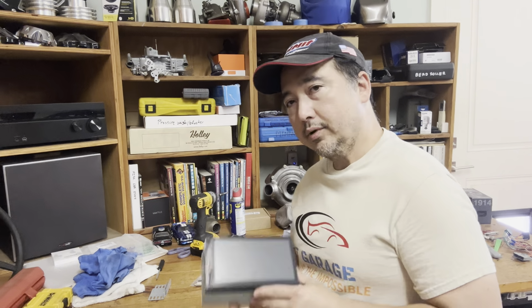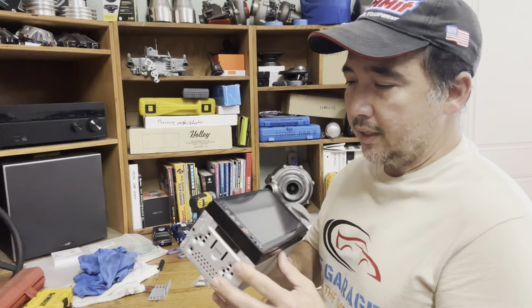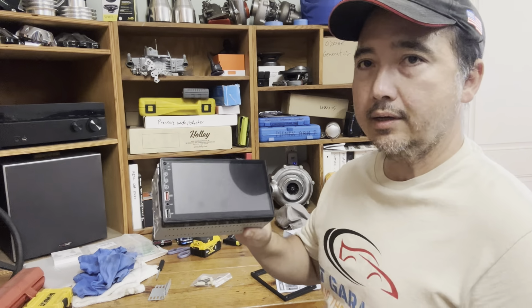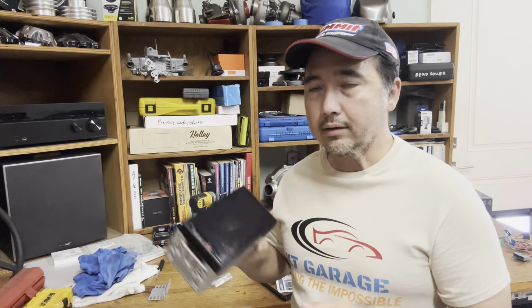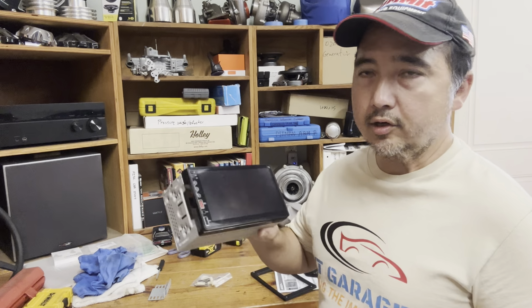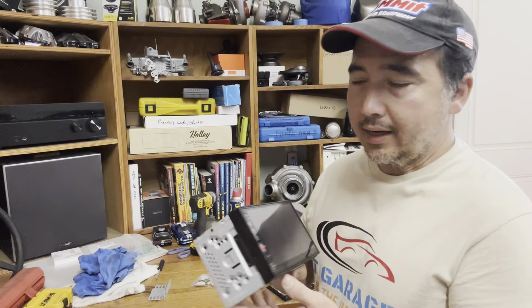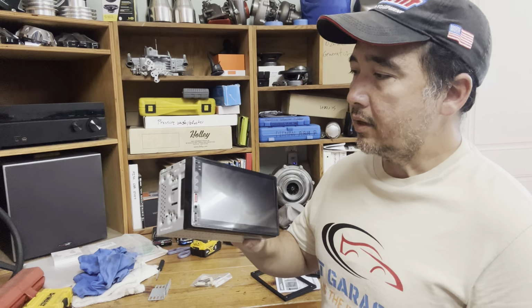I'm going to go through the entire setup, you guys, so you know what to expect when you put one of these in. Now let's talk about this unit for a little bit. I only spent $70, actually $69 from Amazon. It's a non-name brand equipment. And the reason why I picked this is that I only use this Fox Body once in a while. I really don't want to spend $400 or $500 on a unit like a Sony or JVC or whatever. I'm only going to use this for a little bit, so I want to save my money and get one of these.